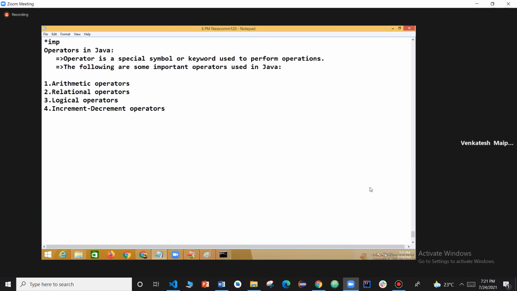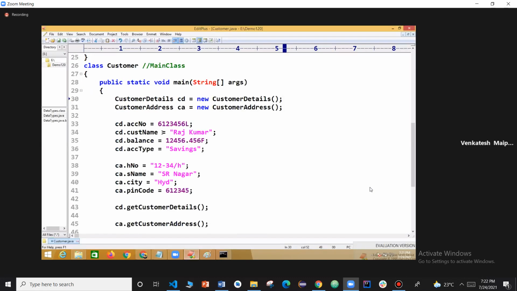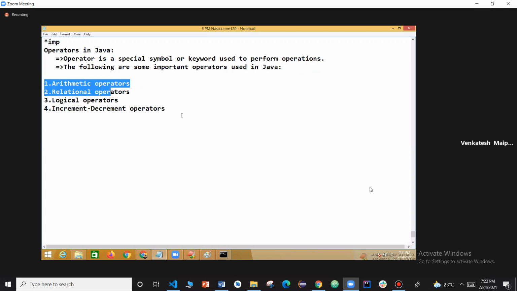Assignment operator means equal to. No need to specify the assignment operator, because we already used it in the first program. These 4 are majorly important to us.